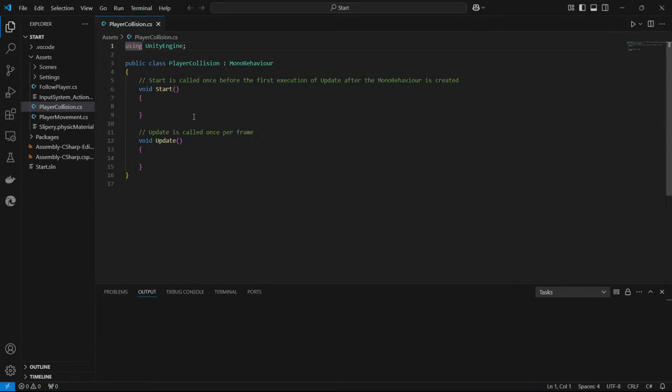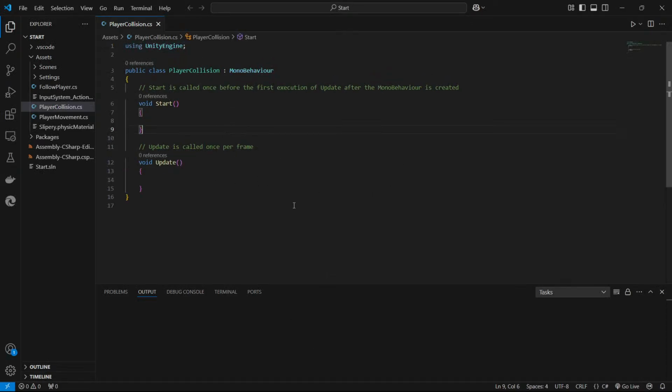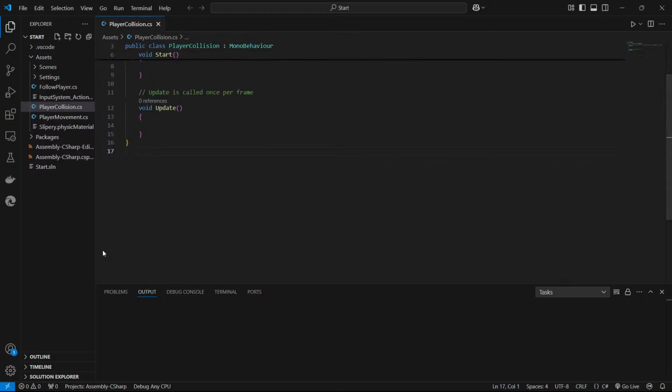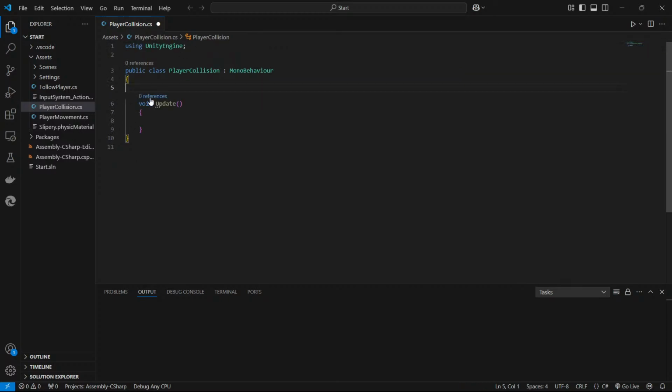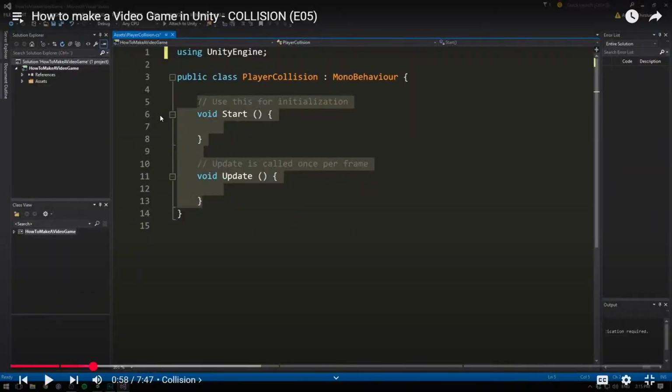Now I have to remove the comments. Hey, where the heck is my cursor? I can't track my cursor. Here is my cursor, I can view it here, but I can't view it here. Okay, I got it. So I'm gonna remove this one, and all good.